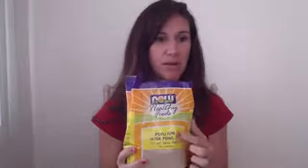Eating fiber. So this is one of my first recommendations. Psyllium husk powder. Make sure you get the powder, not the full psyllium husk. You don't want to cause too much havoc in your GI tract. But I'm a fan of fiber. It's really hard to get the right amount of fiber that you need from your diet. So by adding a supplement, this is an easy fix. It's very cheap for you to start getting some of those excess hormones out of your system. So that's an easy one.